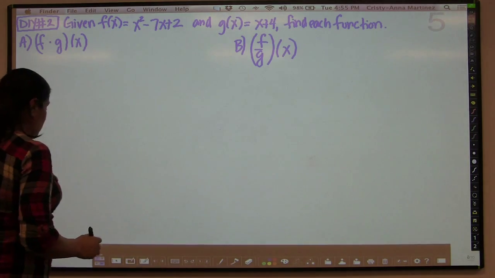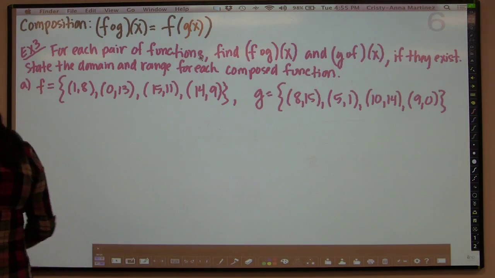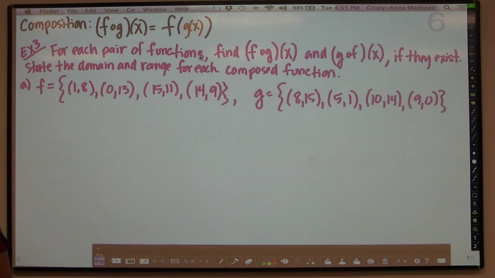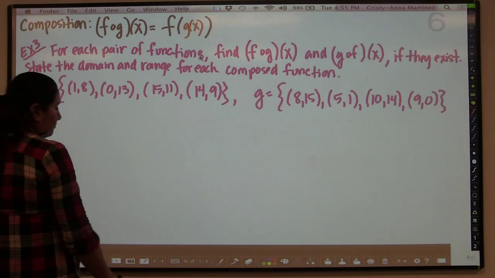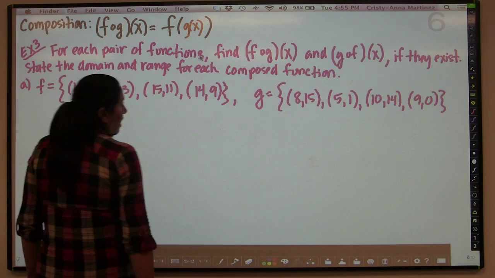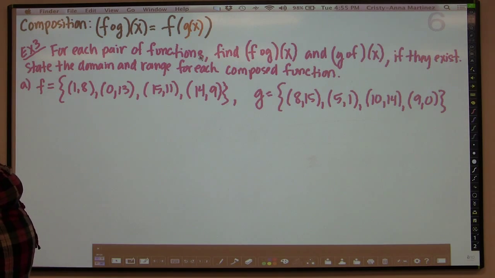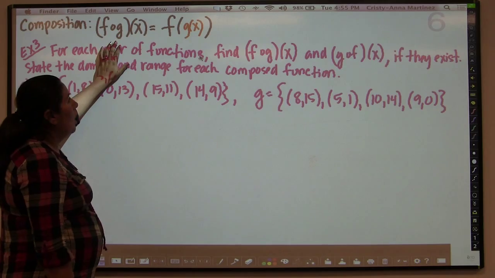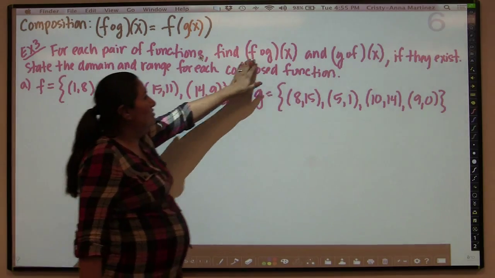But once you do that, then we can move on to the next example, which is going to be our last example, and that is composition. Composition is probably the one that creates the most havoc for people, and I'm going to try to hopefully ease that pain for you. A lot of times people call this fog. Please don't call it fog, or goff if it's backwards.